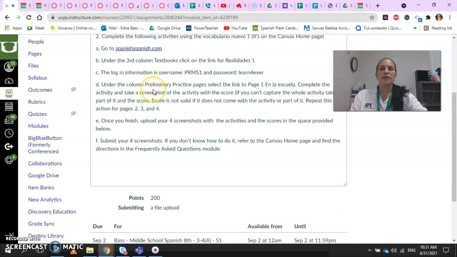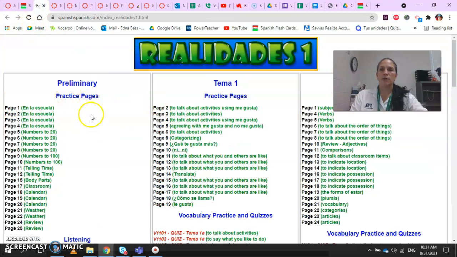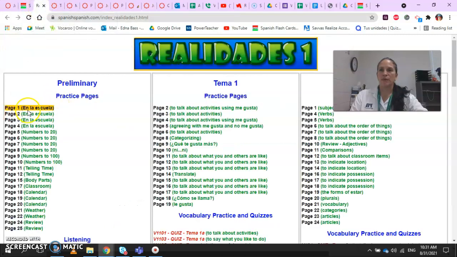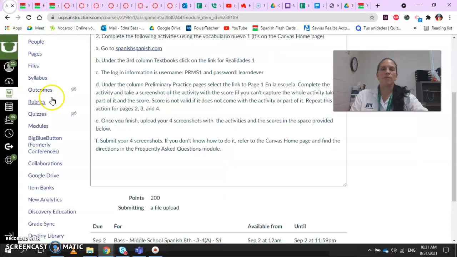Then it says under the column preliminary practice. So we have the column preliminary practice pages right here. Preliminary practice pages, select the link to page 1 in la escuela. So here, page 1 in la escuela, you click right there.